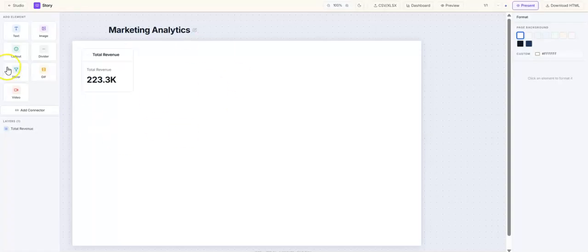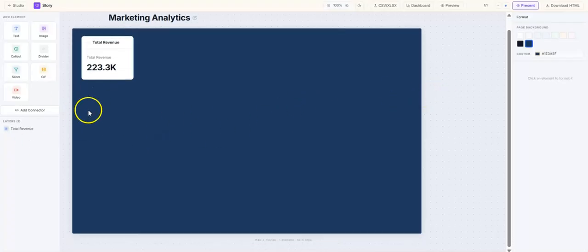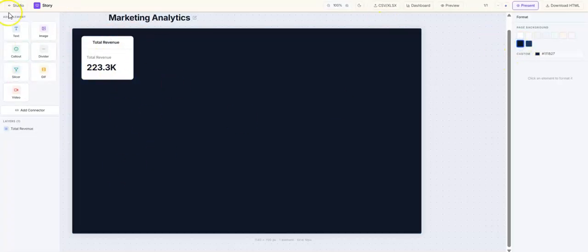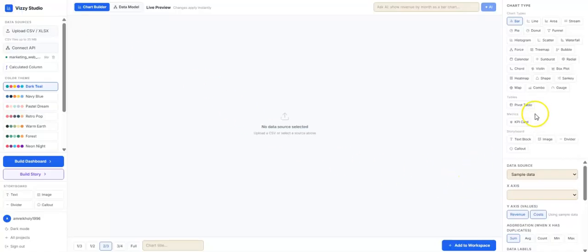What we could do in the story mode, you could change the background color. I'll just change it for now. I'll just keep all the KPI cards as white, and we'll have this as black. It just gives it that fancy look. Let me just elaborate why this number, or what makes up this number, by a bar. That's what we're trying to do with the story.